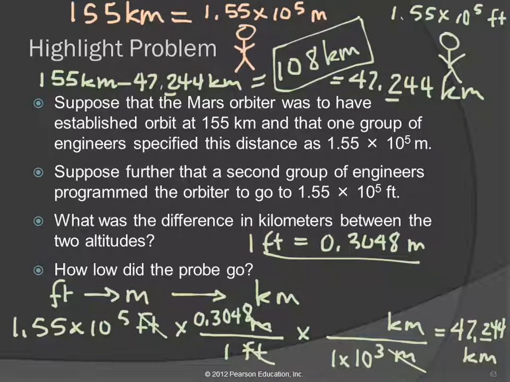And I think a kilometer is 1.6 miles, isn't it? Yeah, so it's like 172 miles. That's going to cause a problem, like your orbiter crashing and burning in the atmosphere of Mars. Oops. Any questions? My question is, how on earth did they not catch that? It makes a great illustration of the importance of units.